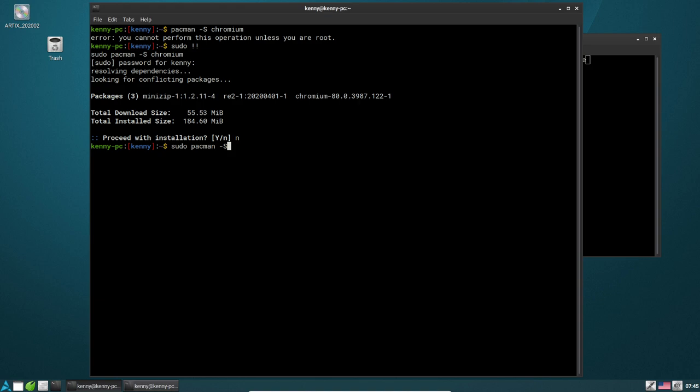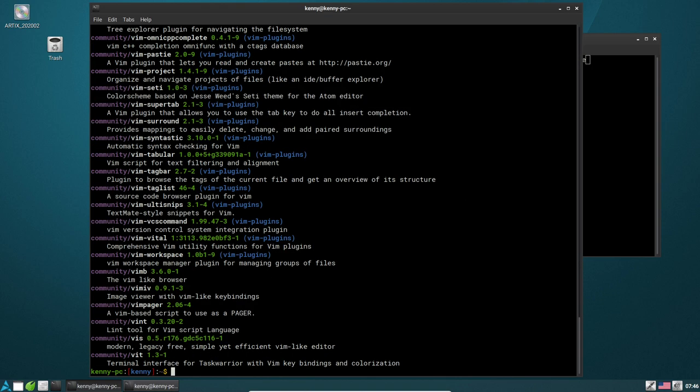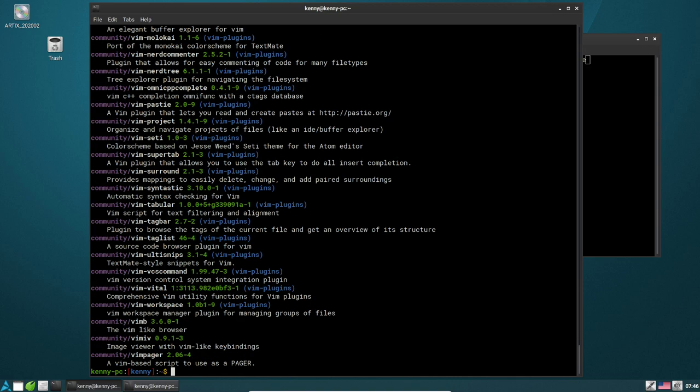Then we have pacman -Ss, so that's a capital S followed by a lowercase s. That will search for packages in the repository. So if I wanted to search for everything that contained vim in it, this is going to go ahead and print out everything that has vim either in the title or in the description. And you can do regex searches for it as well. So if I wanted to search for everything that began with vim, I could just add that caret in front of it, and then it'll do the same thing, just using regex.